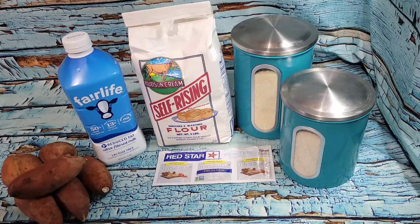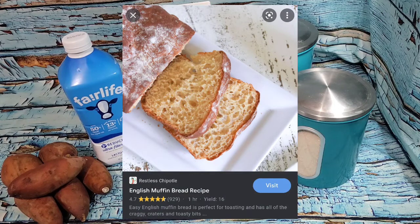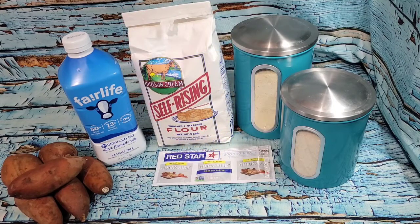Now, the experiment — you guys know if you've been with me a little while, I am not a baker. As much cooking as I do, I don't bake well. I came across this recipe for English muffin bread on my Facebook feed. The great thing about English muffins is all those nooks and crannies — it gets all crispy and crunchy, and it's a really pleasant texture for me. Sometimes I struggle with texture.